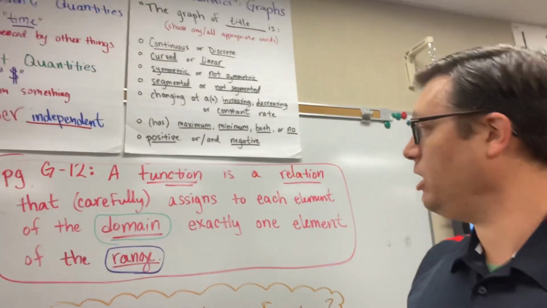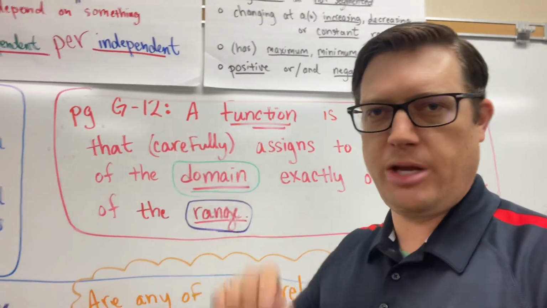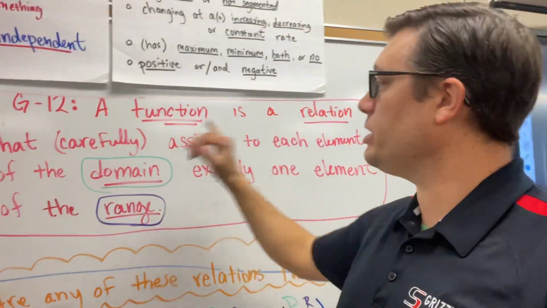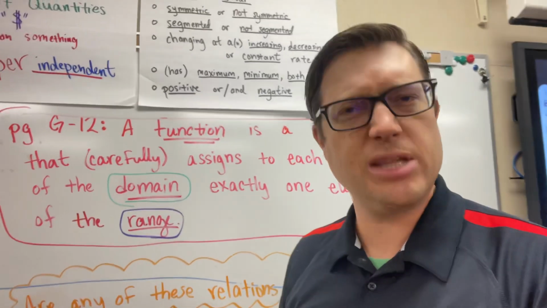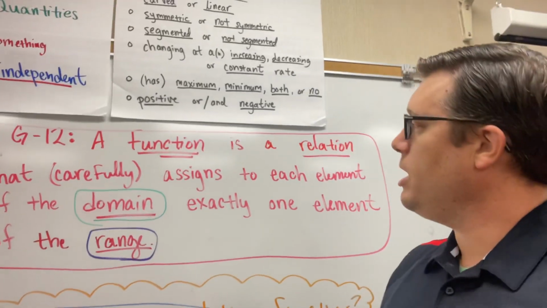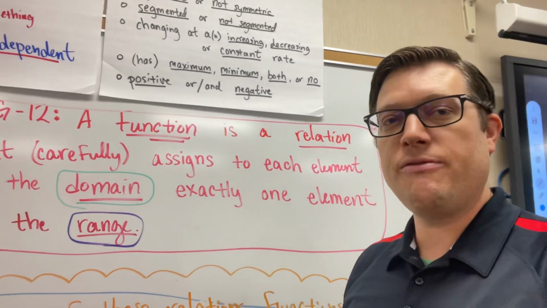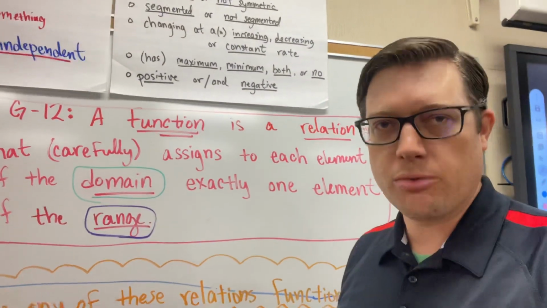So a follow-up after relation is the concept of function. All right, pin the video right here. Functions. What is a function? A function is a relation that carefully, that's the key thing that I added that the book didn't have, but I think it's necessary. I'll start over. A function is a relation that carefully assigns to each element of the domain exactly one element of the range.